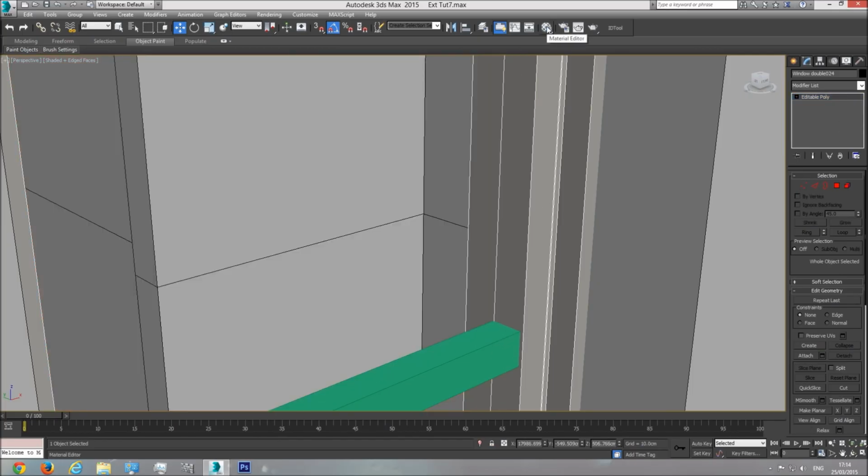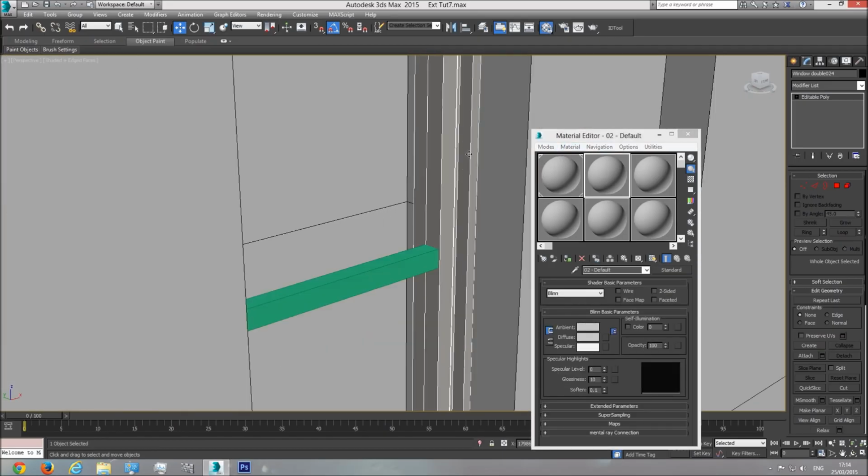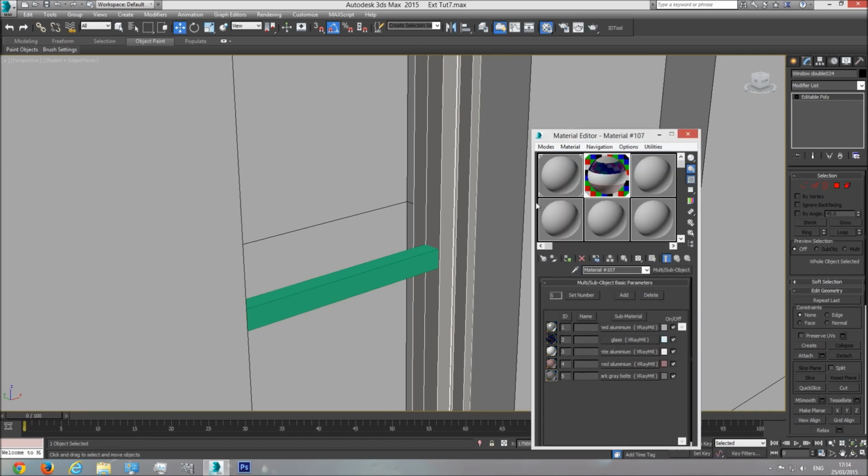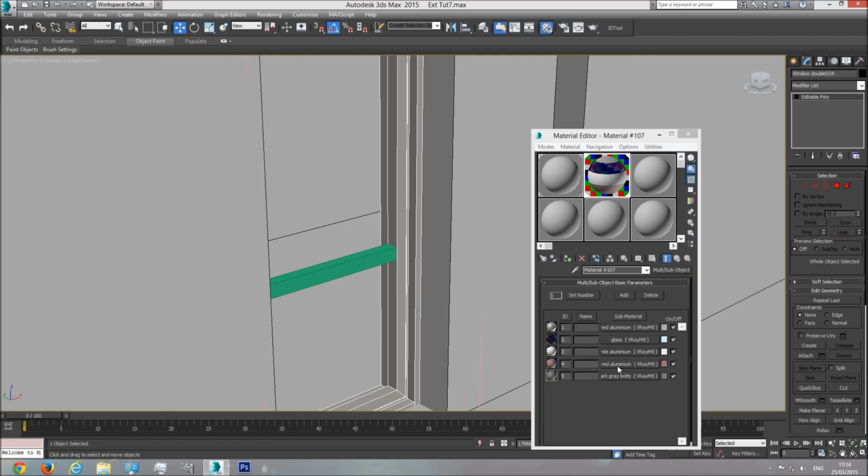Let's go to the material editor. I want to give this line the same material as this frame, so I'm going to go to the material editor, and I want to import this material into the editor. So I'm going to go to materials, pick from object, and pick the material from the frame. Now we have a couple of materials here. That's because these materials were created in the previous room tutorial. So we have the glass, the aluminium, the white aluminium, and everything else. I want you to know they are all stacked in one multi-sub object. So this is one material which has all these materials in it, all the materials of the window.